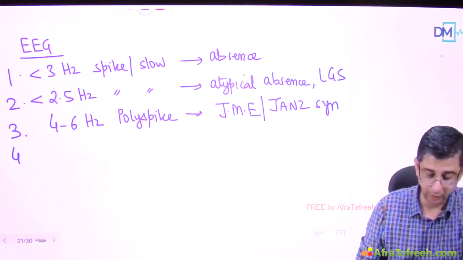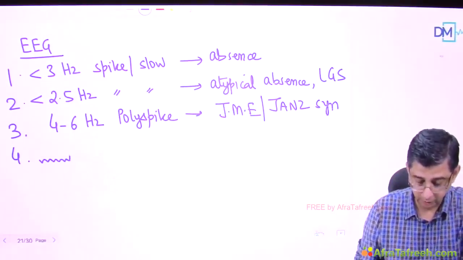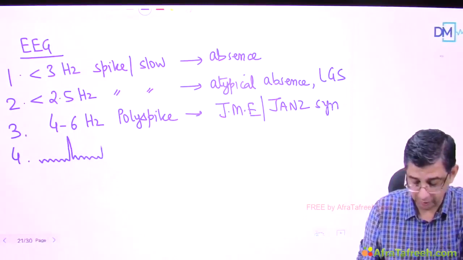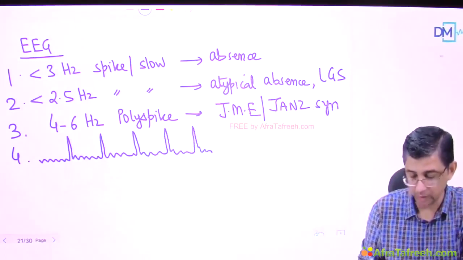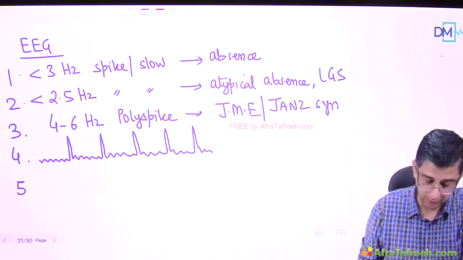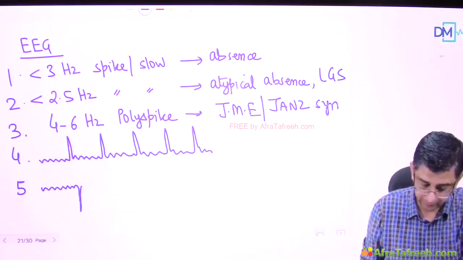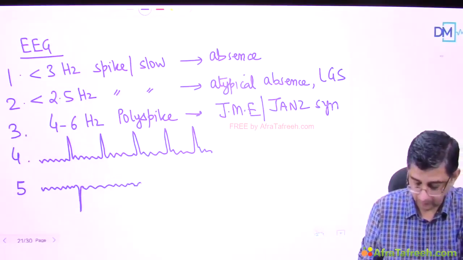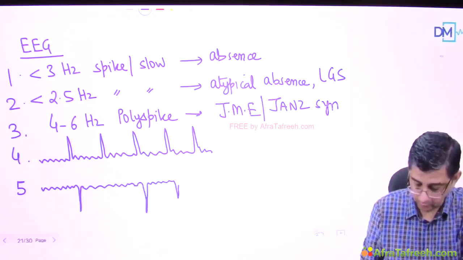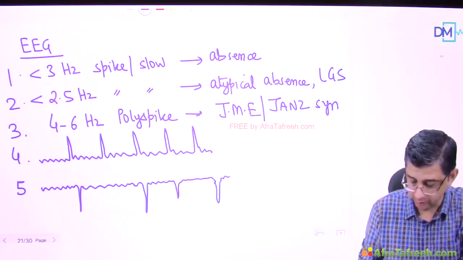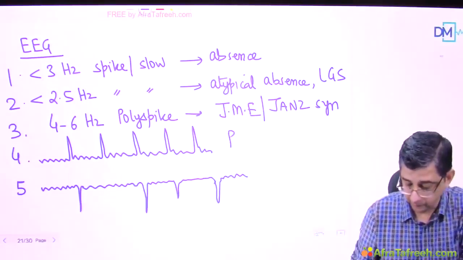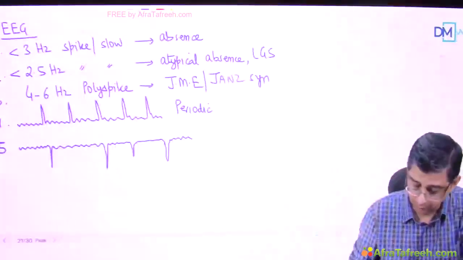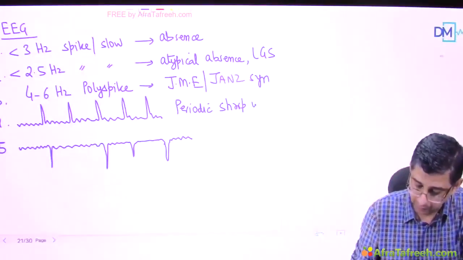Then I want to bring to your notice a very peculiar EEG in which there will be high voltage bursts present every few seconds. You will notice that these bursts will be going in upward direction only. Contrast this with another one that I draw before you, in which you will notice variable amplitude bursts occurring in a downward direction. The first one, you will notice that there will be a periodicity, that after every few seconds these high voltage bursts are present. So we call them periodic sharp wave complexes.